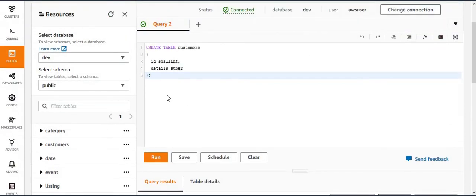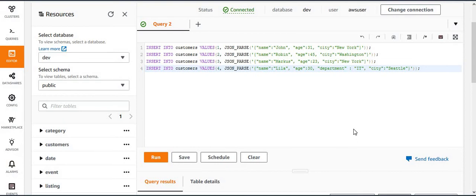Now I'm going to insert certain values into it. I'm going to run a couple of insert queries over here. You can see I am inserting into the customers table. The first column is ID, so I'm just keeping it 1, 2, 3, 4 like that. Then the JSON.parse function, and then I'm providing a valid JSON document.